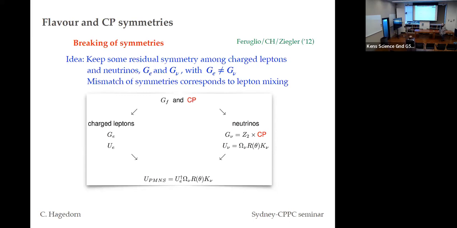explicit or what? So this is discrete. For what I'm doing now, I don't need to specify it. I can give you examples where it's explicit. For example, if you think about extra dimensional models, you can have that it's broken explicitly at a certain brane. Why is that explicit? And this is explicit.